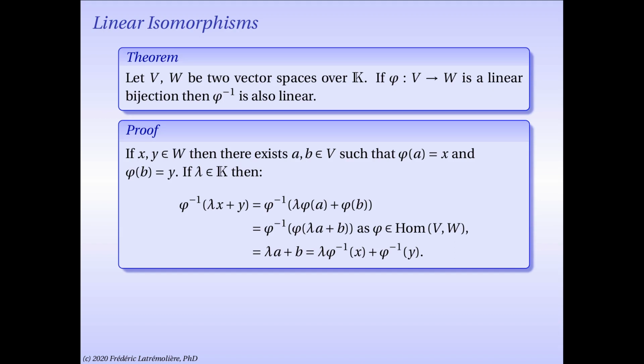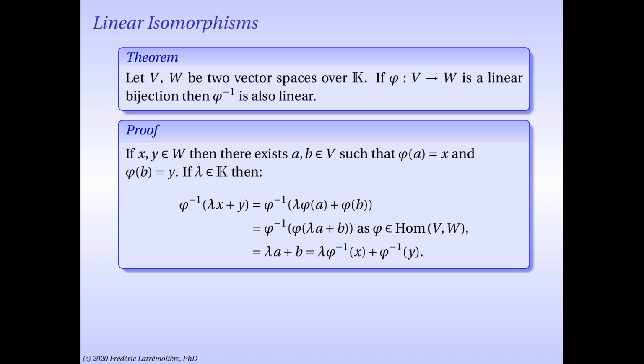It's not true, however, in general category theory. For instance, in the category of topological spaces, there are continuous bijective maps whose inverse map is not continuous. But in the case of algebraic structure, this is standard, and the proof I'm going to make is an archetype of these kinds of proofs. So if x and y are two vectors in W, then there exist two elements A and B in V so that phi of A is x and phi of B is y. Yes, because phi is surjective, in particular, as a bijection.